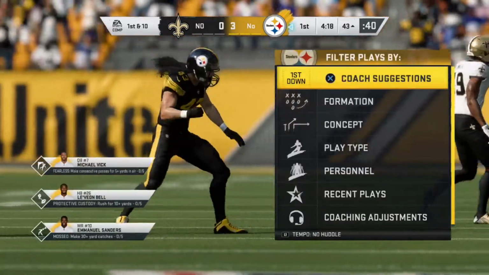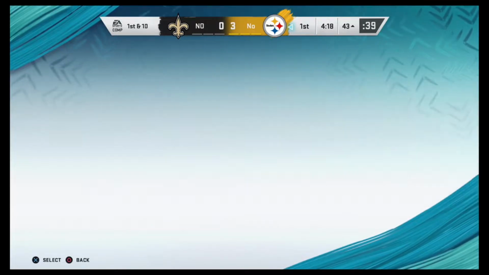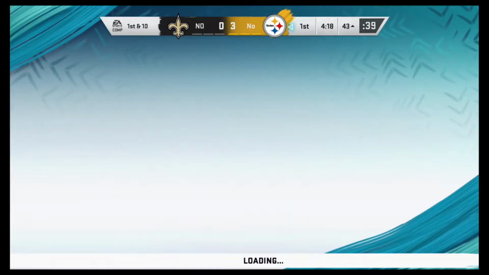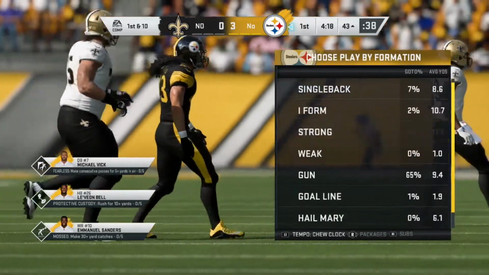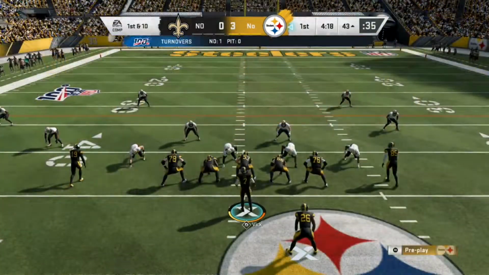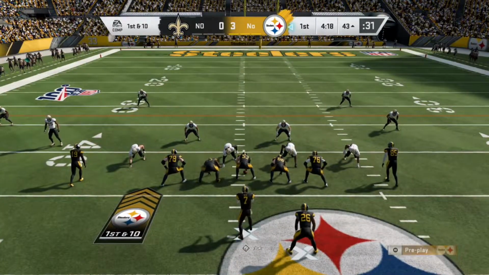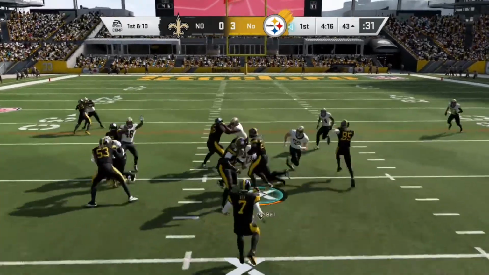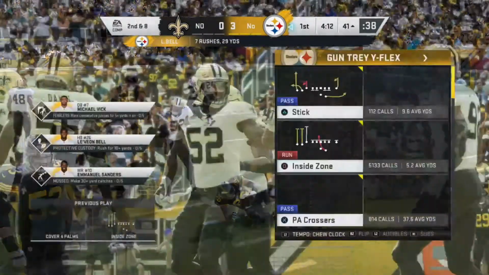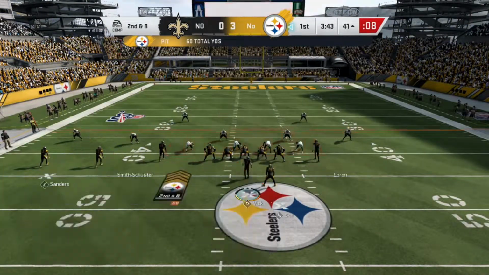So we know for the challenge, all we needed to do was get a turnover and then just don't allow anything. No points, no yards. So super, super simple. Just go ahead and get the ball, chew clock, choose your play of choice. I use contrary Y flex, inside zone every single time. It's just my play that I feel comfortable with, in my opinion. Really, it doesn't matter. You should be able to basically do whatever you want to get first downs against them. Like I said, it's just preference.